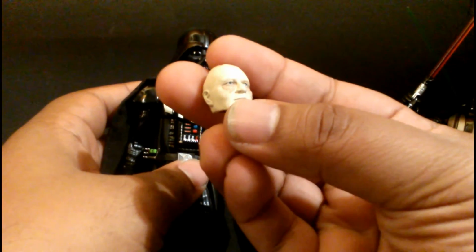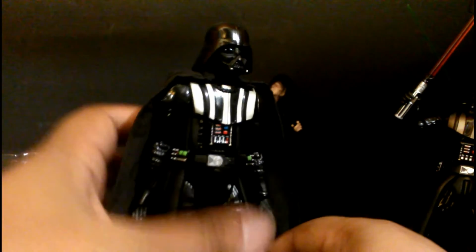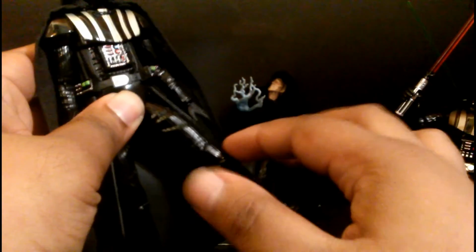So guys, that's it. Stay tuned. Let me put some pics up. Excellent figure. For those who missed out on the Figuarts, this ain't half bad. There's a kick to the side. It's a little inhibited by the rubber piece, but otherwise, guys, solid figure.